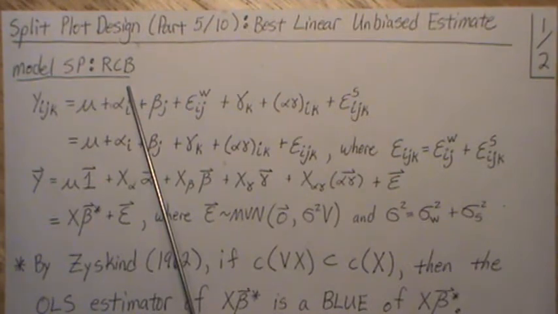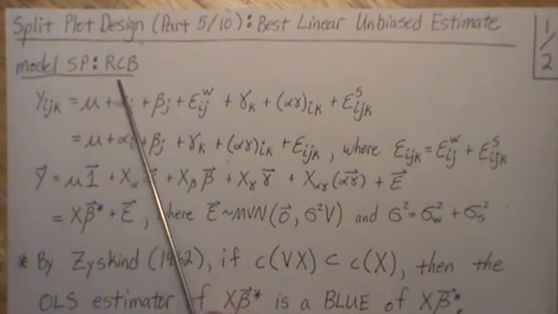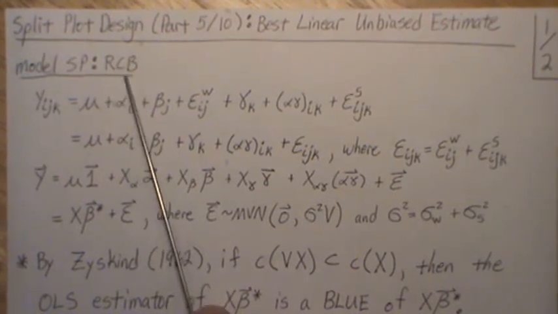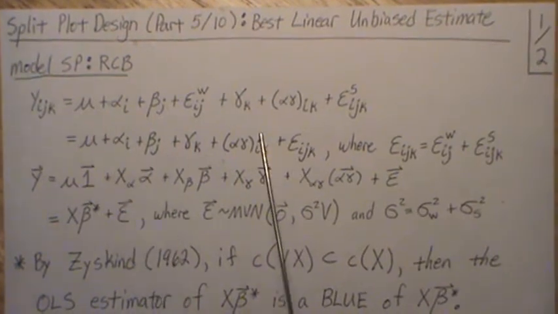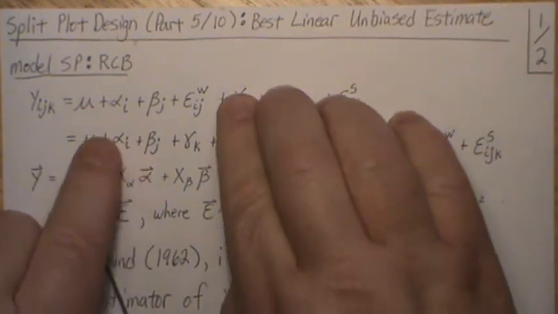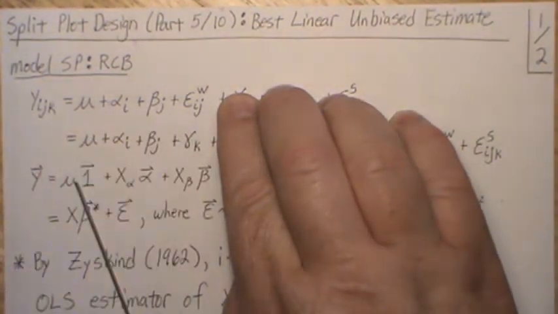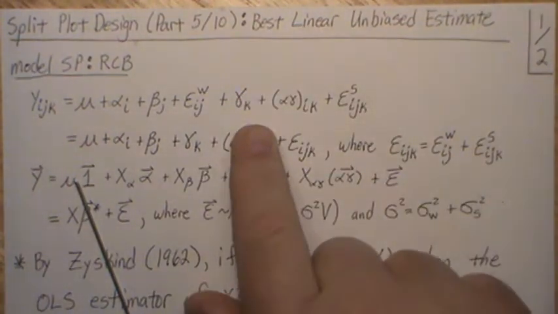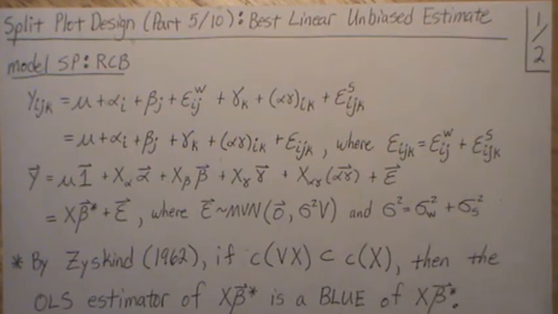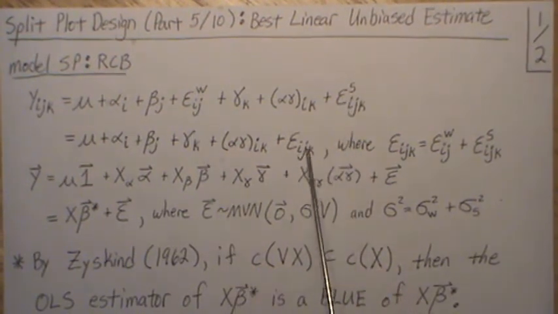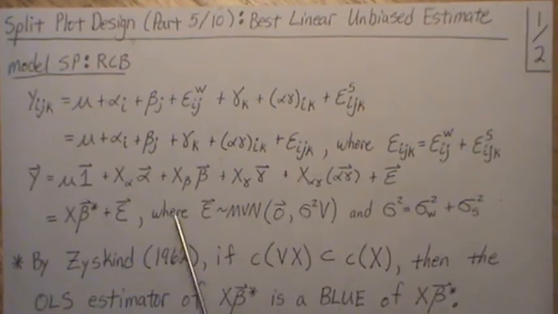Now, I'd encourage you to watch parts 1 and 2 for more detail on that, but it has to do with the first randomization that occurs within the split plot design. So here's the model, right? And if you look at that, that's a randomized complete block design, and then this is the second randomization within each of the whole plots. Here we're going to move the error term into this.